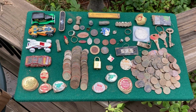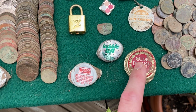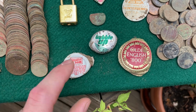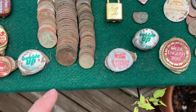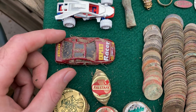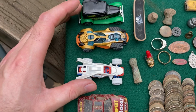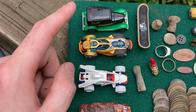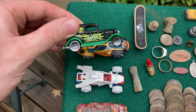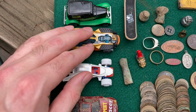But we'll come over here to the board and look around a little bit. Lots and lots of aluminum caps off of various kinds of drink, Mountain Dew, Bubble Up, Old English 800, things like that, Falstaff and Schaefer. I did manage to dig up that one toy car right there. I actually got 3 more toy cars. These were all out of a sand pit. I didn't show you guys those coming out, but pretty cool. Those are all in really good shape, actually, and I'll be able to give those to somebody.